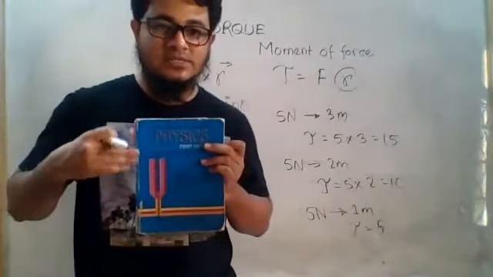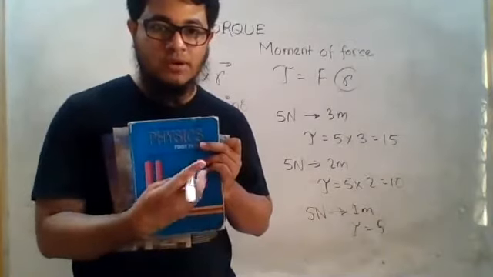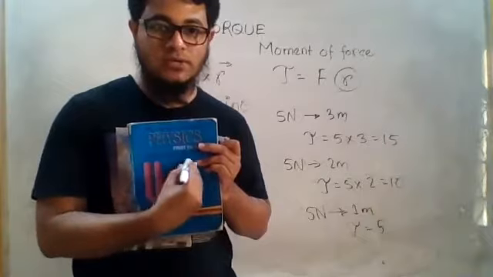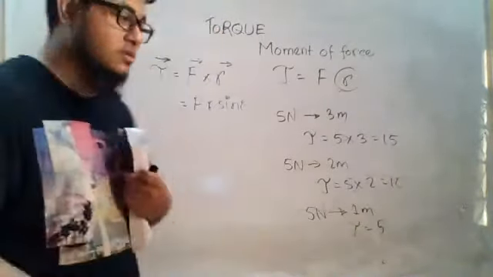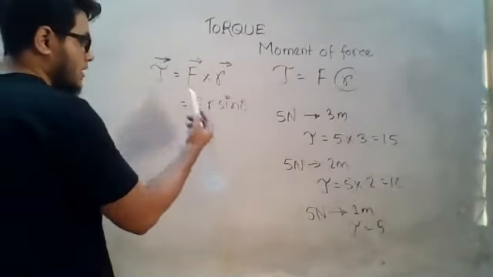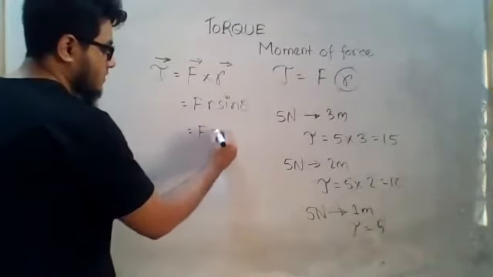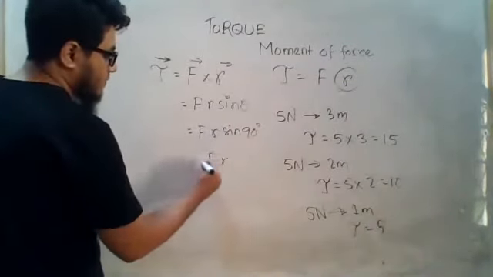Because we consider the distance from the hinge to the point where we are applying the force, it is like this, but the force that we apply that is perpendicular to this direction, দেখো এটা এদিকে আর আমরা force যদি এভাবে, so they are actually perpendicular to each other, the angle between force and the distance that is 90 degree, so for that case actually it becomes F R sin 90 degree, F R.